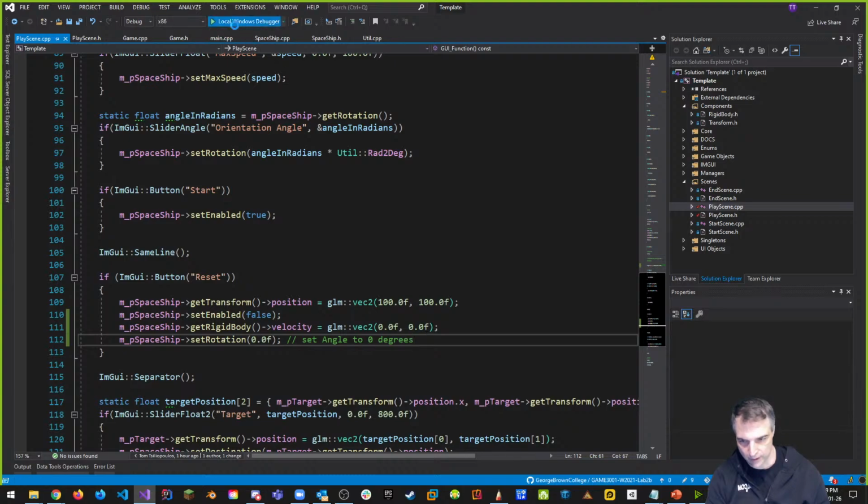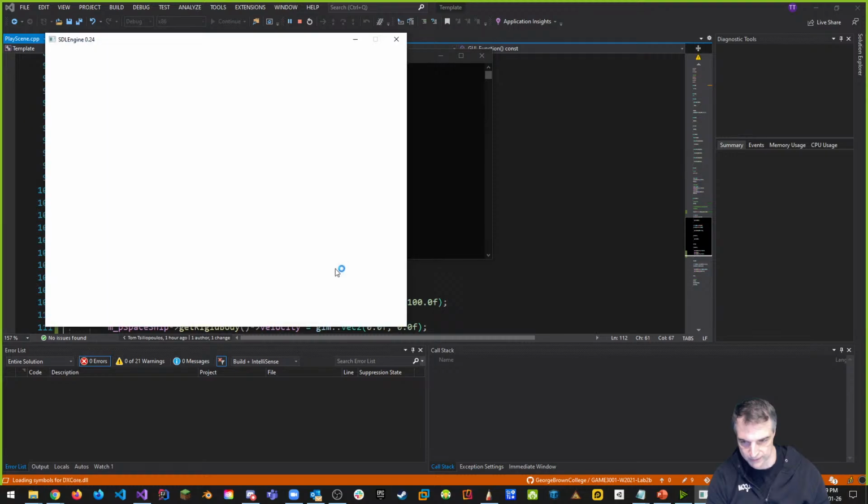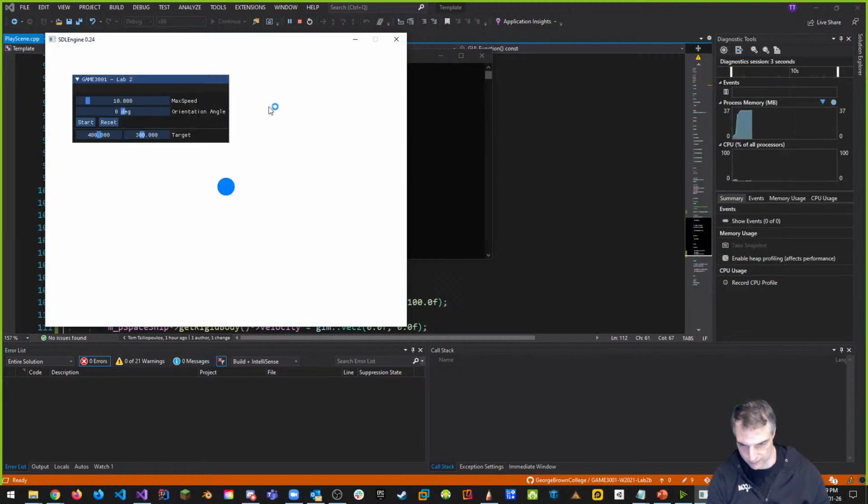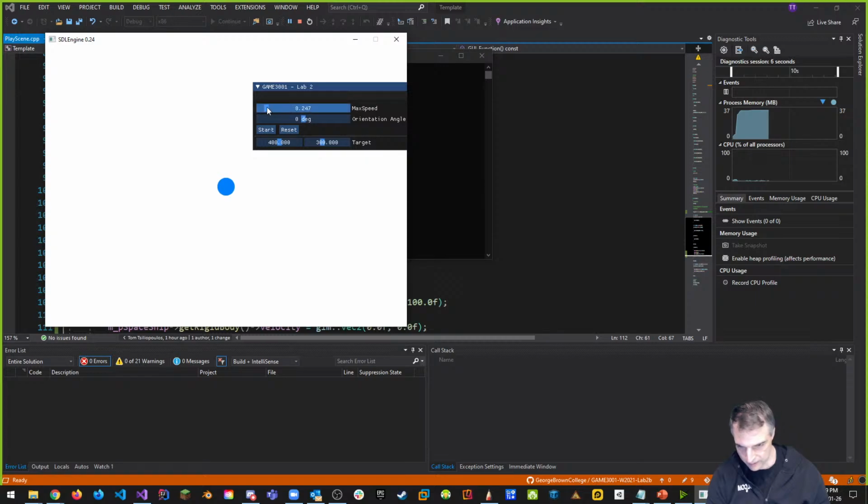All right. So when I run it now, I should see that my object points up in the air, and it's going to start moving. If I make my max speed low, so let's make my max speed like 2, and I start, you can see that it moves straight up. If I reset and I change my direction, let's say 90 degrees, and I start, then it's going to move in that direction now. Whatever angle I choose, it's going to move in that direction, right? And that's how it works now. My ship will move in any direction that I want. So the rotation actually works. This is good, all right?